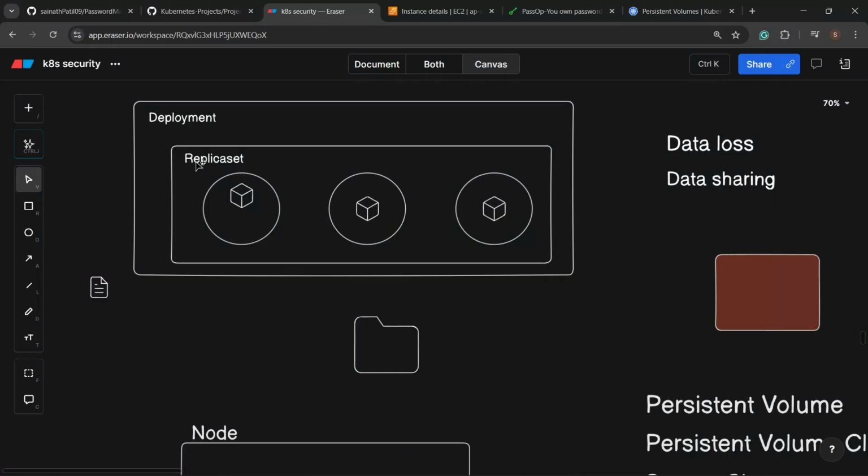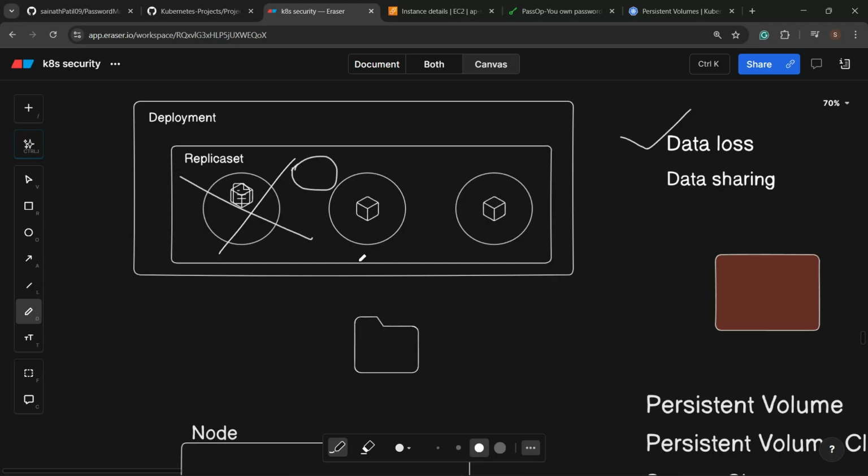So we have a deployment and a replica set, and this replica set will make sure that the desired number of pods are always up and running. That is what we looked into in our previous video. Whenever a user connects to this container and writes some data to that container, similar things happen to this one and this one also. And I also know that pods are ephemeral in nature, meaning pods are short-lived and they can crash or be terminated. Whenever they crash or are terminated, this replica set will make sure that it spins up a new pod. But whenever it spins up a new pod, it will not have the data that the user had previously written. So the first problem we'll face is data loss.